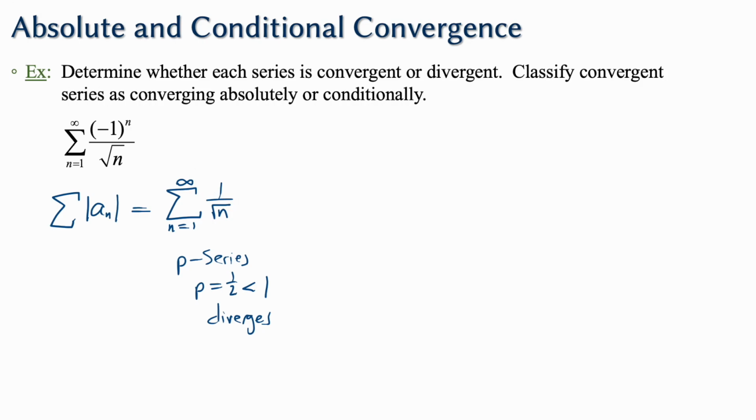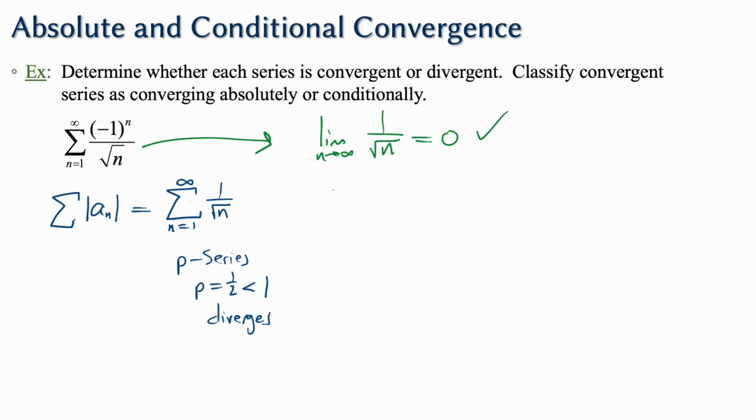So my next step is, okay, let's take my series, I should say, without the absolute value. Let's take this alternating series and do the alternating series test. Now, as always, if you ignore the negative part of it, this remaining part of it is, in fact, positive for positive values of n. So let's go ahead and check what we need to. So first, let's do the limit as n goes to infinity. If we're looking at just the remaining part of it, this does go to 0, so that's good.